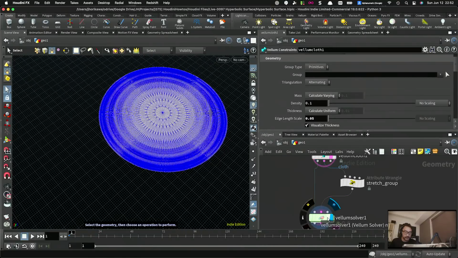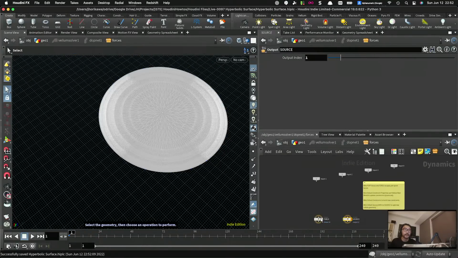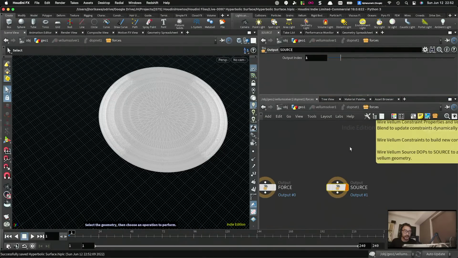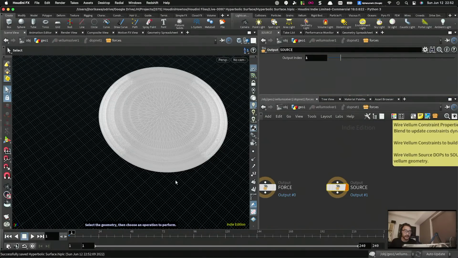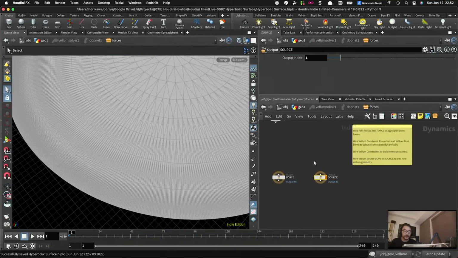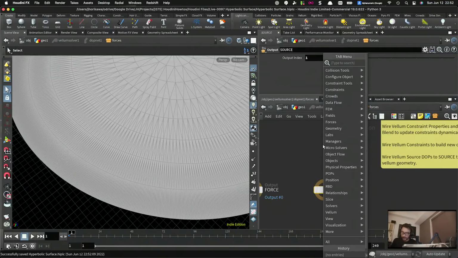Okay, so I think everything is ready. Let's go inside the solver and try to change the rest length of the shorter edge. Now, if you want to do it simply without using any coding or stuff, then what you can do is to use the Vellum constraints properties.